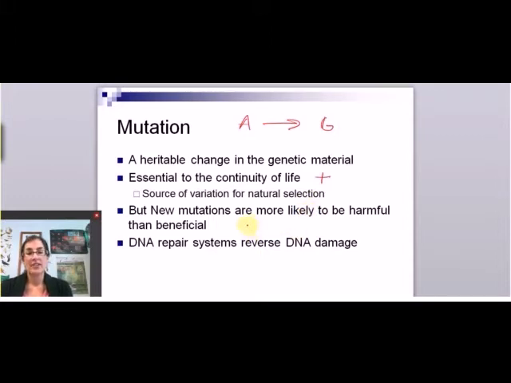But on the other hand, most mutations are harmful rather than beneficial. And so for that reason, our bodies and our cells have repair systems that will fix changes in the DNA and repair that DNA damage. And so we're going to talk about the different types of mutations, some causes of mutations, and then briefly talk about the repair processes in the cell.